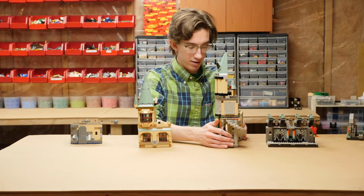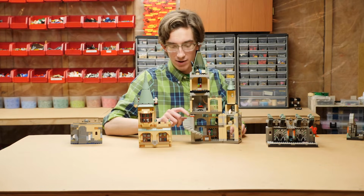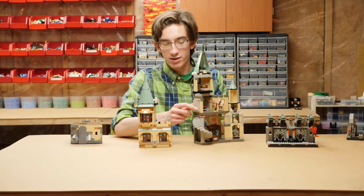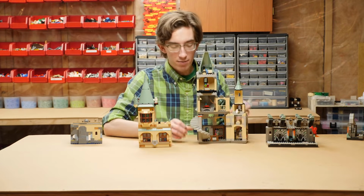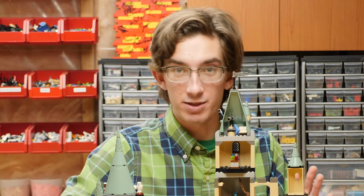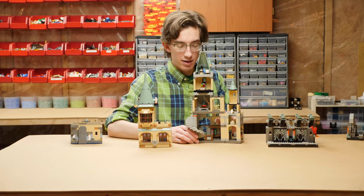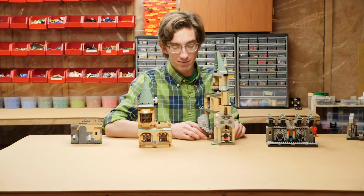So spinning this around, there's just some great simple stuff at work. We have another one of these staircases, which leads up to a portrait of the Fat Lady, which serves as the entrance to the Gryffindor common room. And down below is the library. Great thing about this kit was it came with a lot of unique books. So there is a shelf dumping mechanism, which is great for making a mess.